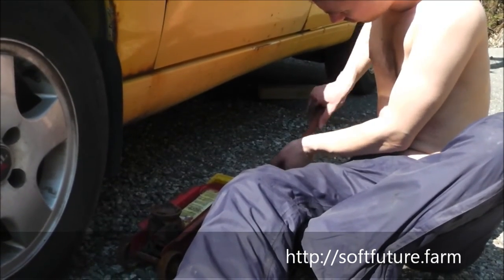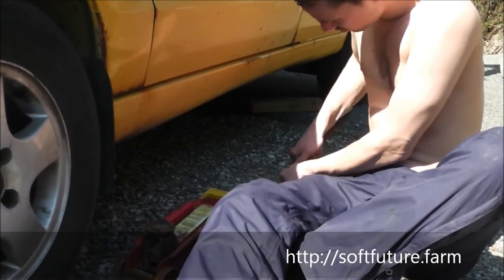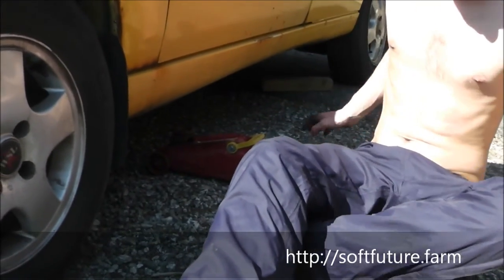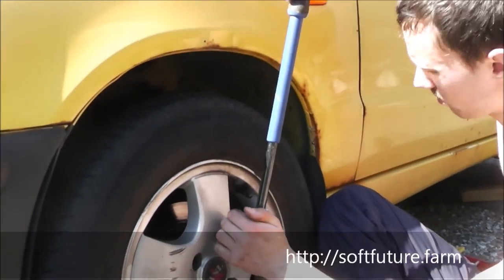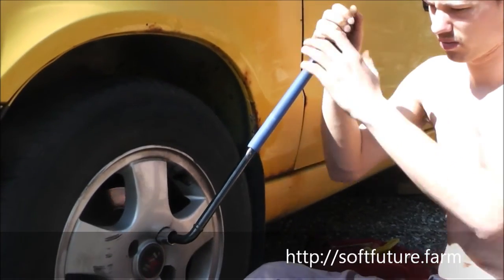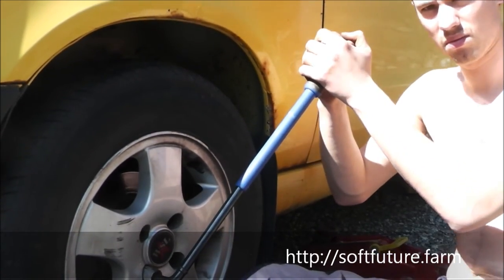Oh, that's the wrong way. Clockwise to tighten it. Counterclockwise to lower it. Okay, so that one is good. And now he's going to cross tighten these without breaking it. That's tight. That's probably good enough.